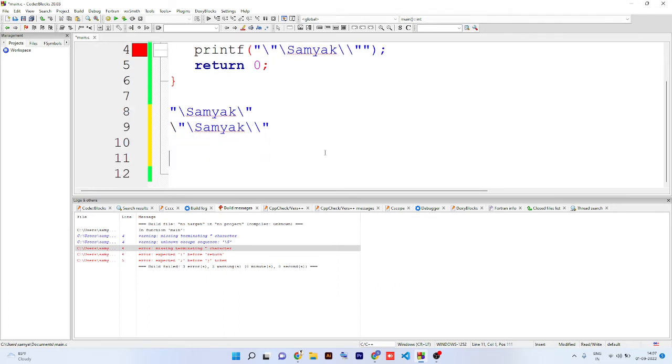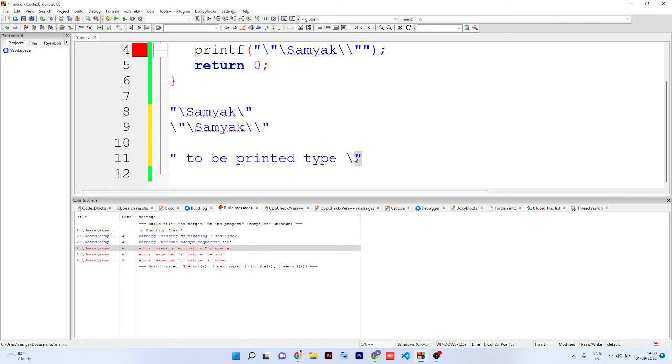So for every double quote to be printed, write this down, type backslash double quote. Correct? If I want to print this, I have to always type backslash double quote. Backslash n is for carriage return or the enter.